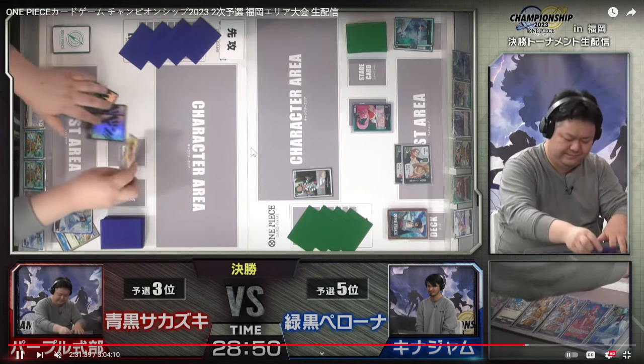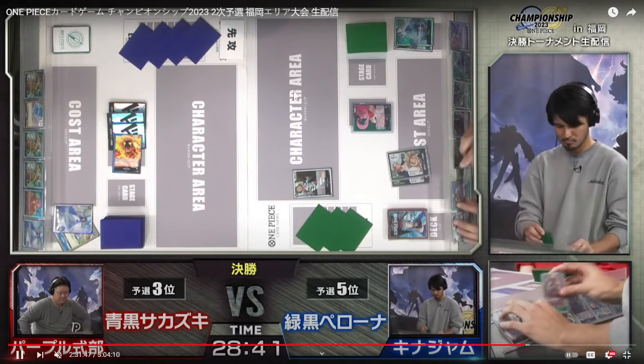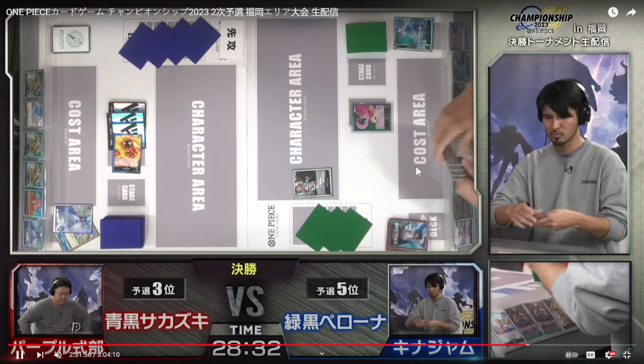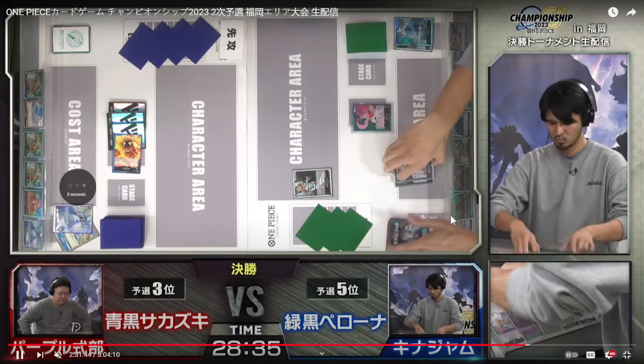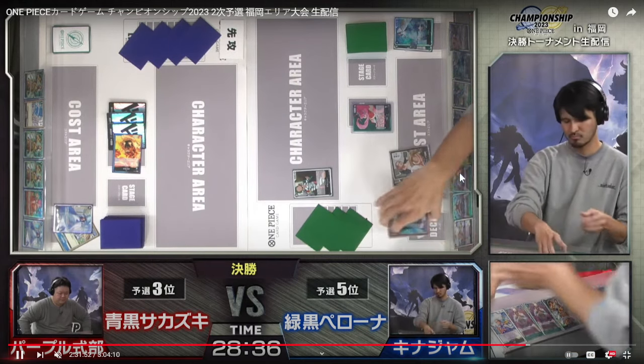Okay, so let's see what happens here. It looks like he's going to swing for 8. Says, all right, swinging 8, and he gets a Sabo from life, the Perona player does, and now it's his four don turn. Did he draw a card? Did he even draw a card? I'm sorry. Okay, he did. So he drew into a 10 cost Doflamingo for the turn.